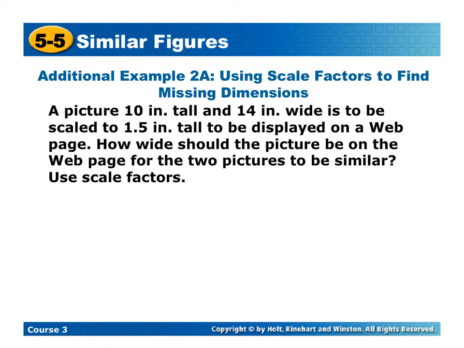So first we're going to look at how we can use scale factors to find missing dimensions. If we have a picture that's 10 inches tall and 14 inches wide, we want it to be scaled to 1.5 inches tall. We want to figure out how wide the picture should be for the two pictures to be similar. Since they give us how tall it is, we're going to compare to how tall it is in the original picture.